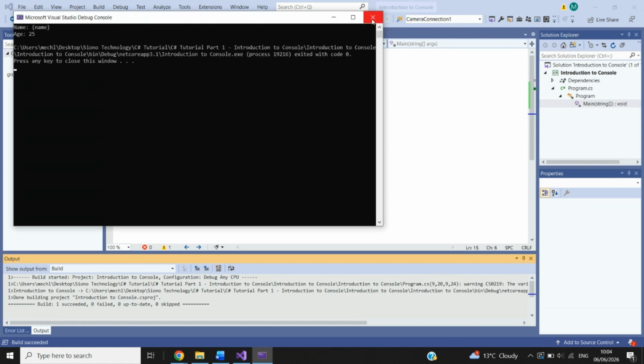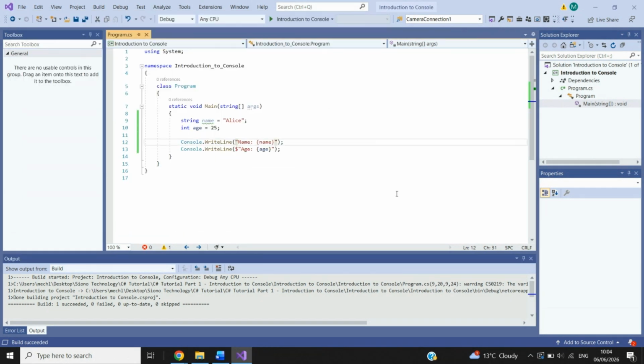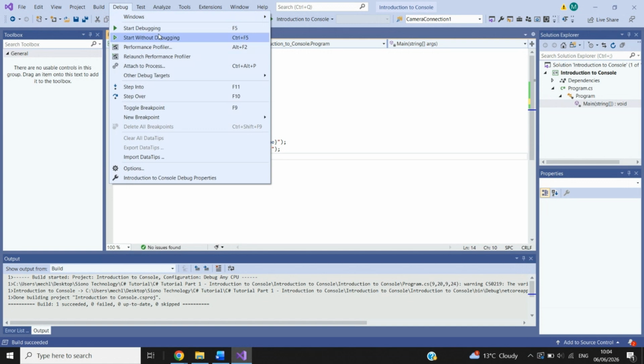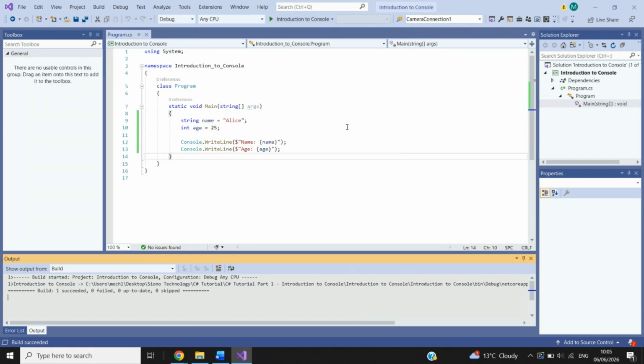As you can see, the line without the $ sign prints the string exactly as it was written, while the line with the $ sign interprets the curly brackets as special characters and displays the variable inside it. If we add the $ sign to the other line, the program should then display both variables. As you can see, both the name and age are displayed this time.